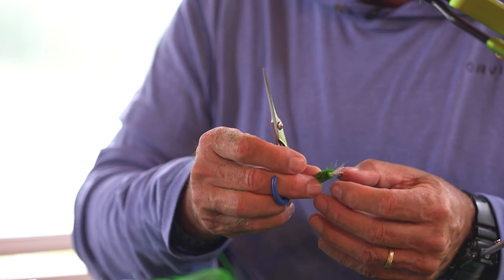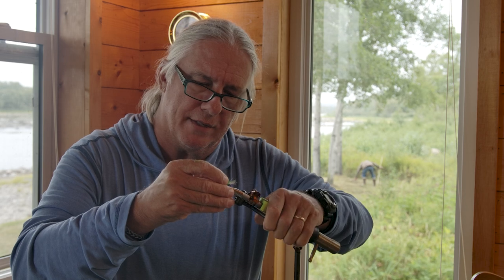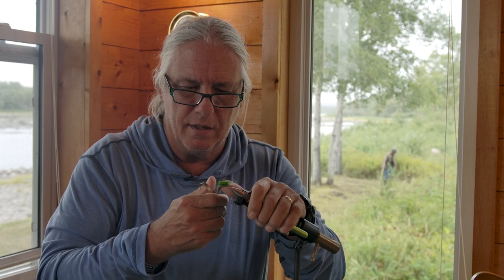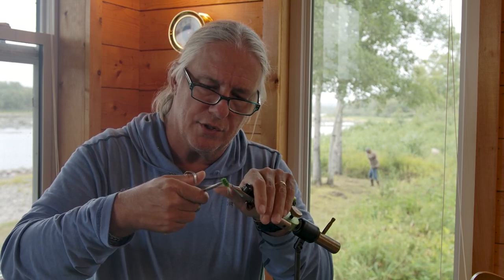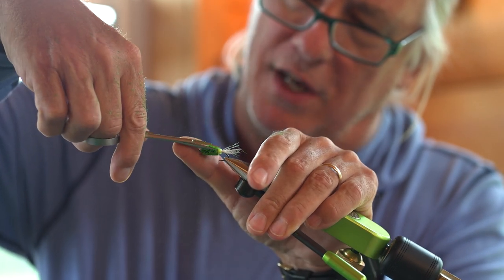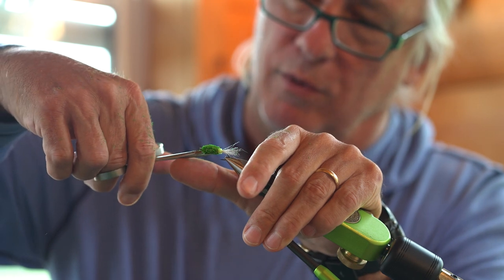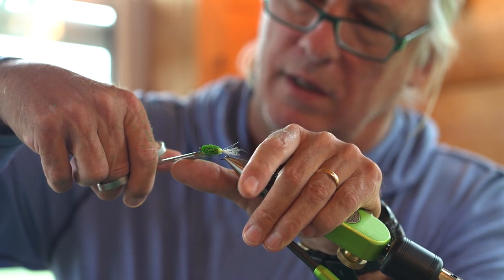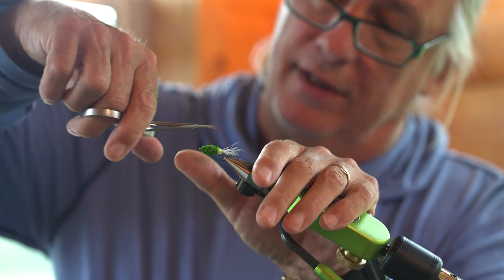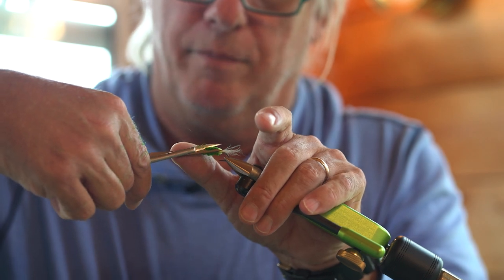You can also use a razor blade — a double edged razor blade is very sharp and works well — but it's so easy to trim too much and we definitely don't want that. So I'm just going to get that clipped to shape. Sometimes it's easier to go back to your vise for the fine work to get it held steady. I'm going to use a pair of curved blade scissors and sneak in there to trim that stuff off and make that bright chartreuse chenille butt more visible on the fly. It's surprising how much deer hair you have to cut off to get it down to the right shape.